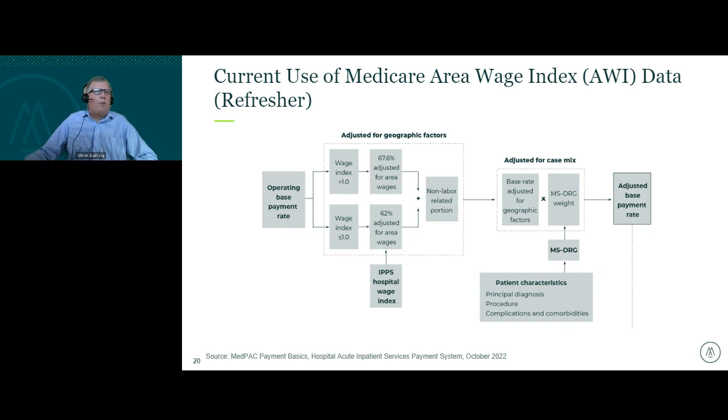If we circle back to the left on the screen here, I'll note that the wage index factor is a multiplier in this calculation. And so the takeaway from this is that the greater the wage index factor, the greater the Medicare payment. Also, as a side note, there's a Medicare capital payment calculation, which is very similar to what you see here, but it is without any distinction for labor and non-labor components.